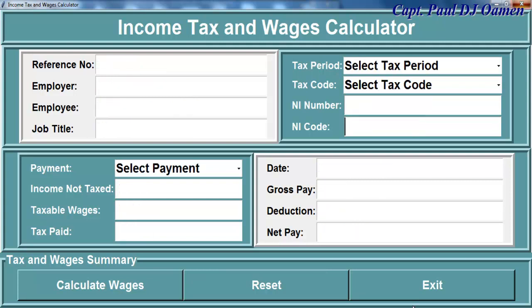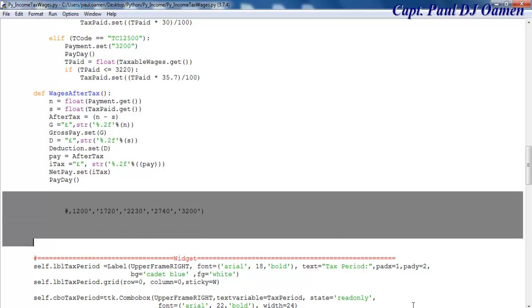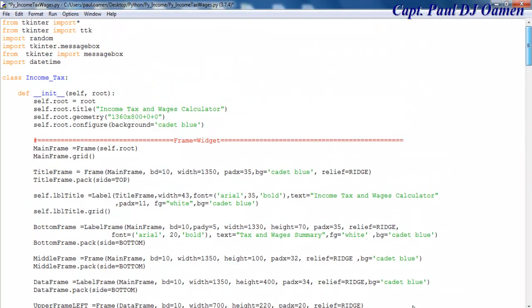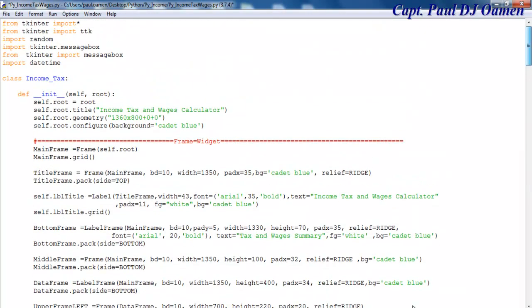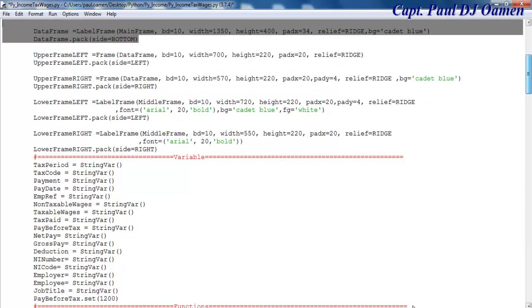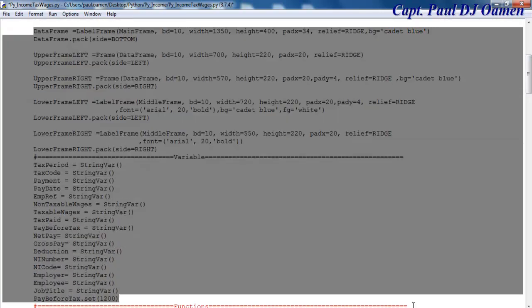Let's go back to our code. I just want to clear out something. You see this very one that I copied earlier? I'm going to clear it out. Right. Now let's run our program again. But before then, take a good look at the lines of code up to here. Now up to all of the variables.